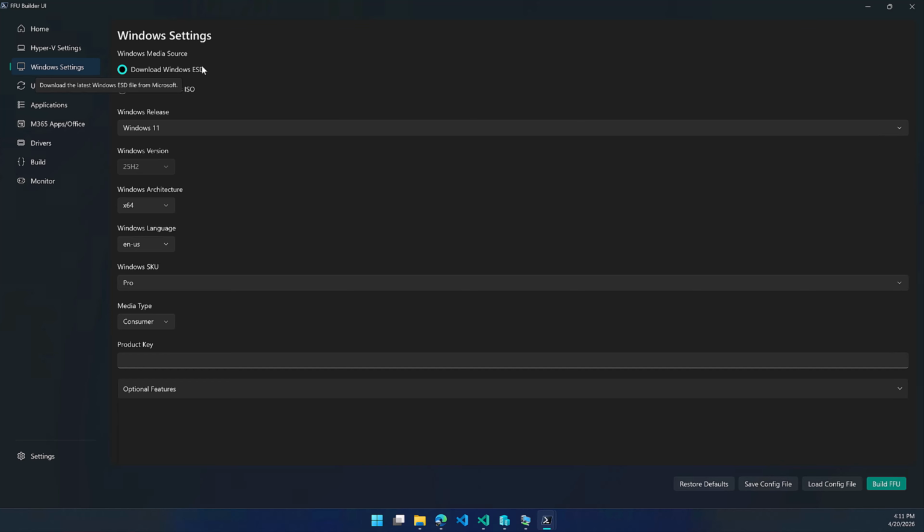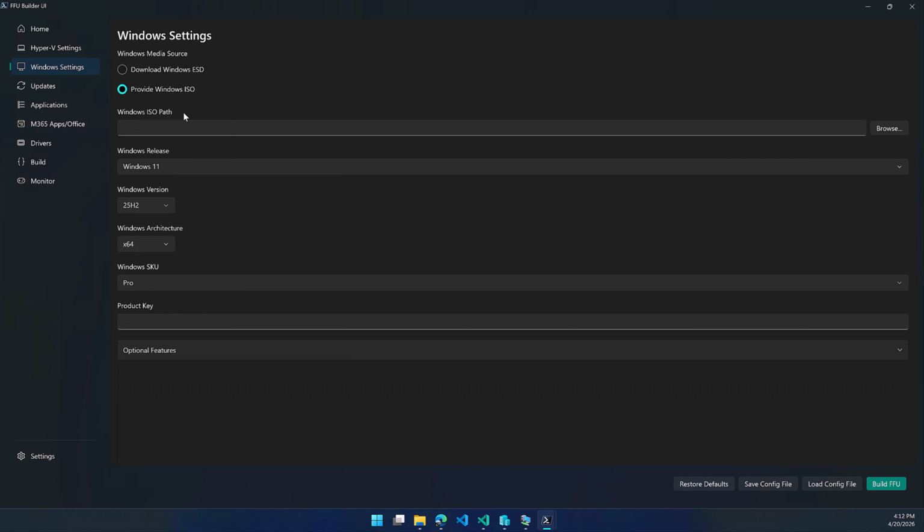However, Microsoft does tend to release out-of-band patches that come after Patch Tuesday. So what you might notice is that if you selected Windows ESD and you downloaded that media, and then maybe a week or two later, you start noticing as you're building additional FFUs that it's downloading the latest cumulative update. It's not downloading the Patch Tuesday update, it's downloading the out-of-band patch that came. So you're getting the latest updates, even more up to date than what's in the current Windows media. So keep that in mind, and just know that the ESD media is actually the most up to date now. It used to not be.